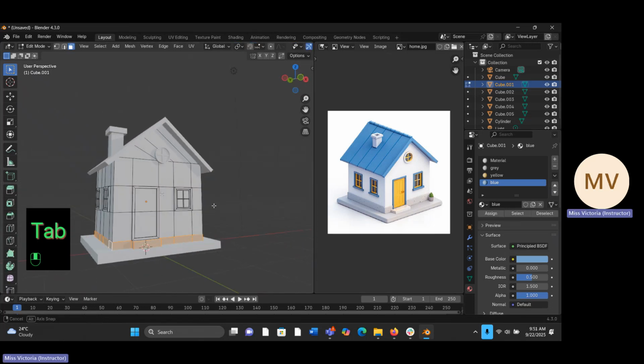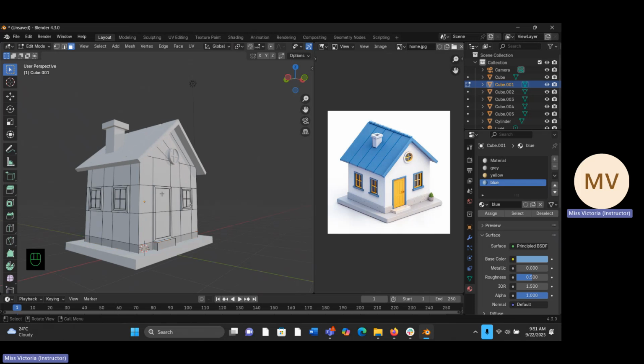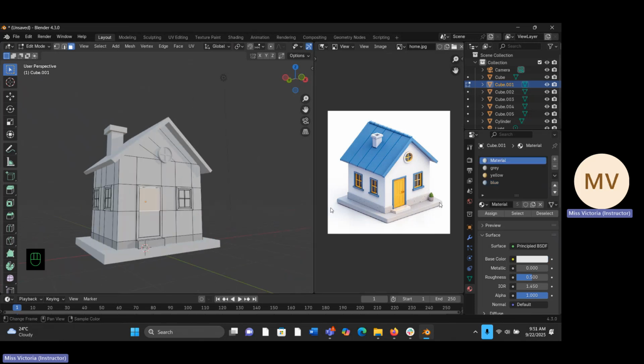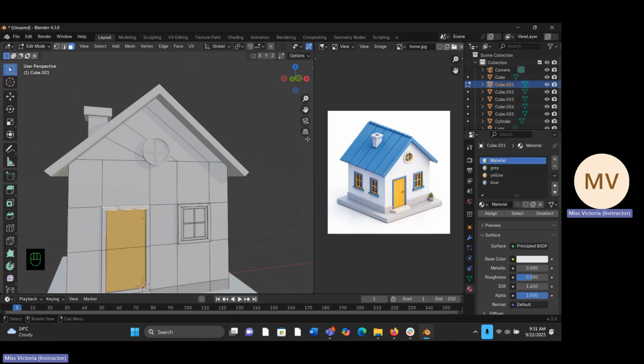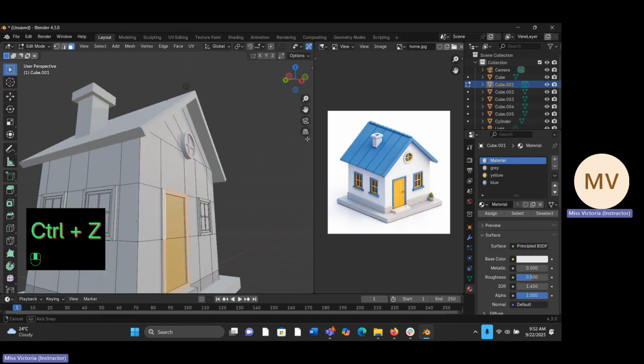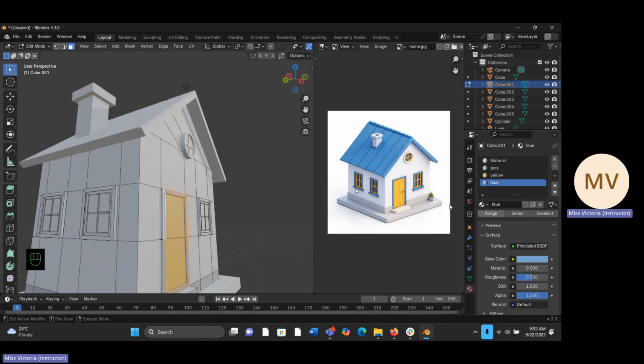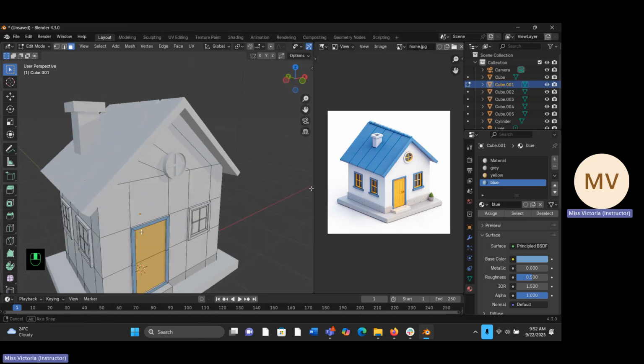So I click on tab, and now let's choose some. Click on this surface, yellow. Click here, yellow, then assign. So that part is yellow now. The other side is this other face. So I'm going to select this one. I want it to be on this particular part. So here is blue, assign, and it's getting blue now.